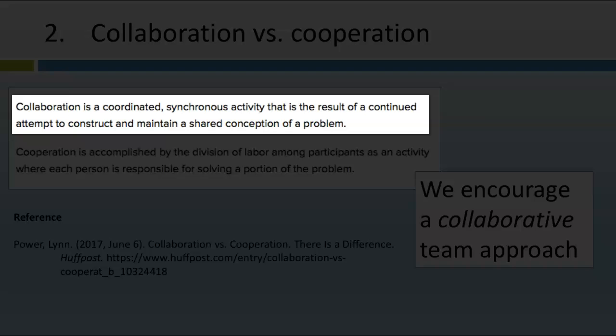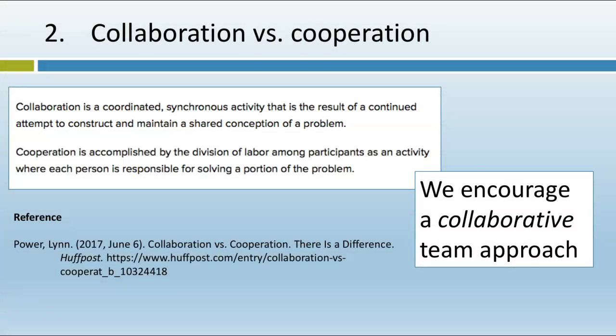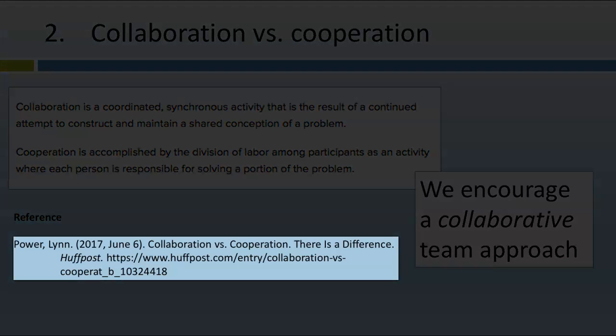That's why we're encouraging instead collaboration, where all the members of the team work together on the whole task. True collaboration is difficult because it means more ongoing communication, more trust, and less individual control over different components of the project. But the results are often much better. If you would like more information about collaboration, look up the link for the article that is the source for this quotation.